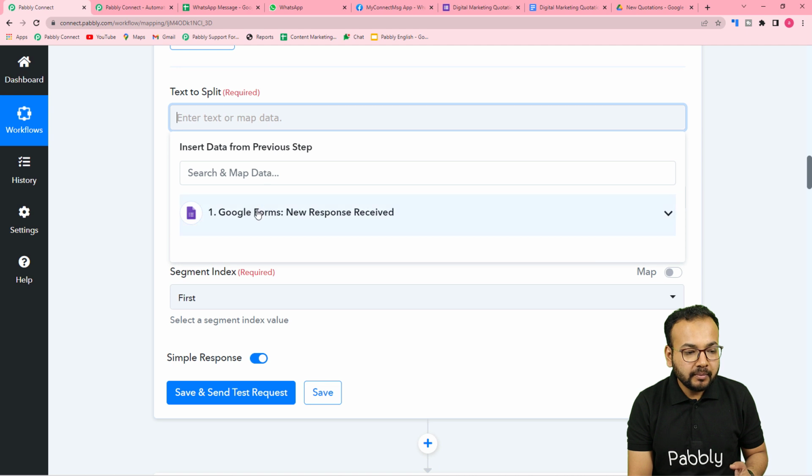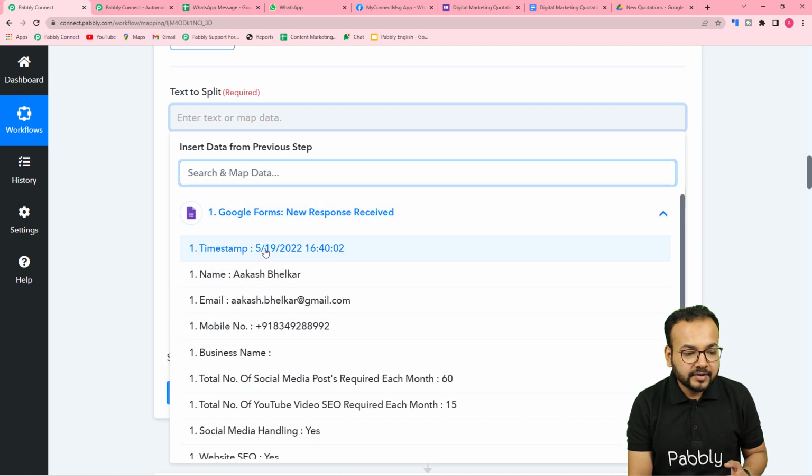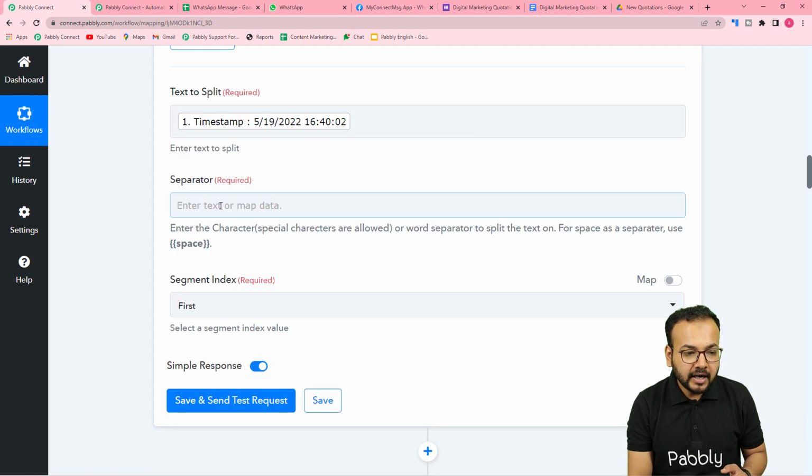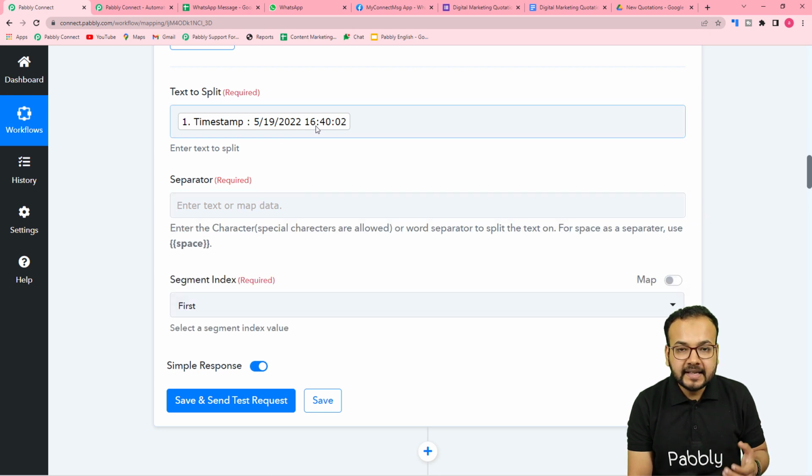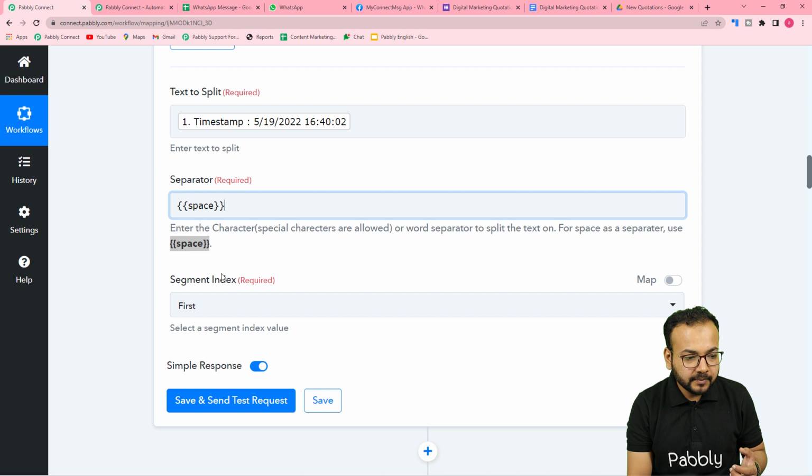Here I am going to map the date label from the first step. Now I want to separate this date from this time, and our separator would be this space in between. If you want to use a space as the separator, you have to use this format. Just copy this space written in double curly braces, put it here.